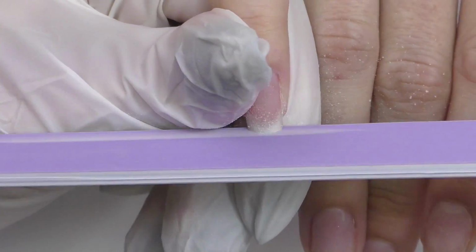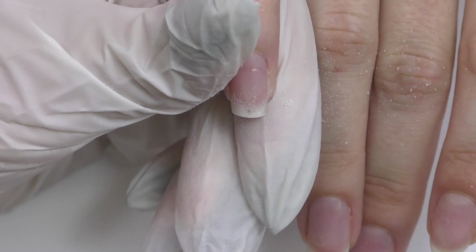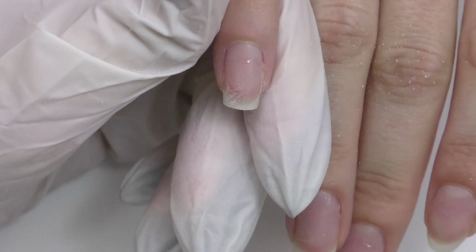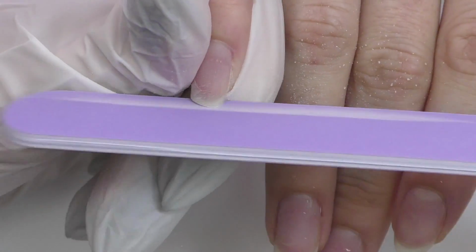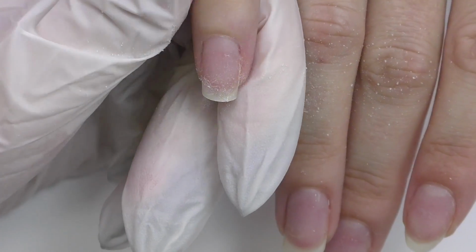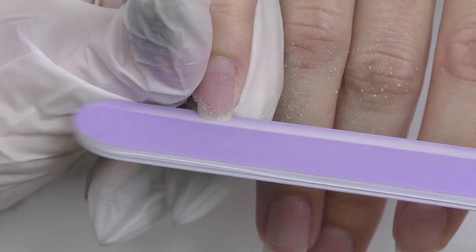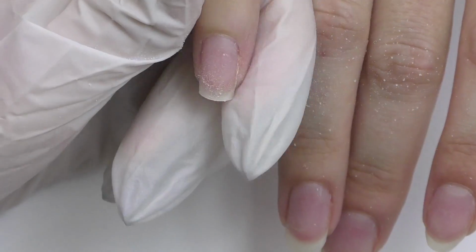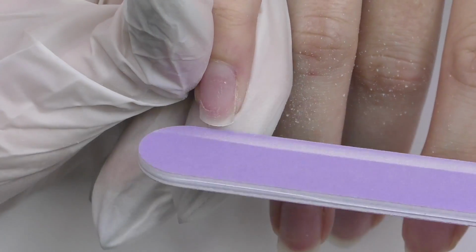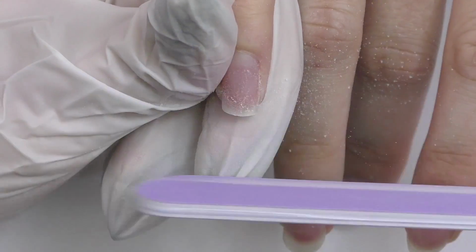Let's get to work. These are the nails of my client. We can see some peeling on the free edge, and it turned out that she took off the previous product by herself. I was secretly hoping that she sawed them off, or at least she used a hand file, but no, all she used was her teeth, which is definitely so bad. Please guys, do not ever do that. It's bad both for your nails and teeth.